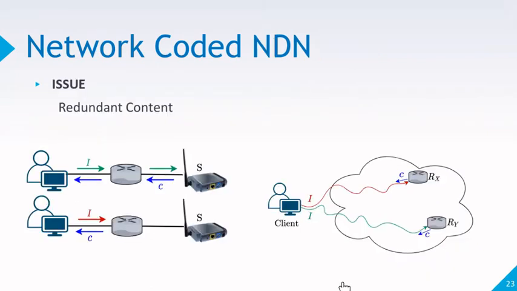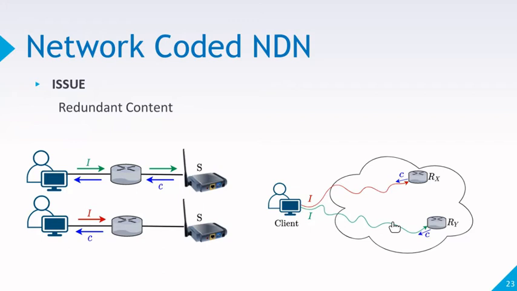In case of NDN, the problem occurs because we have caching, as I've said already. So now when a consumer sends out the first request for a coded segment that reaches a source, it gets back a coded segment. This coded segment may be cached anywhere in the network. For example, here this intermediate router caches this coded segment. And now when the user requests another coded segment, it might end up getting back the same coded segment from a router that has cached it. And this is a problem because this is redundant content. This is linearly dependent content. It is useless for the user.